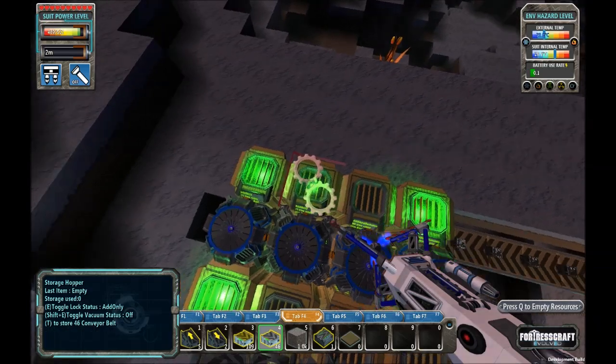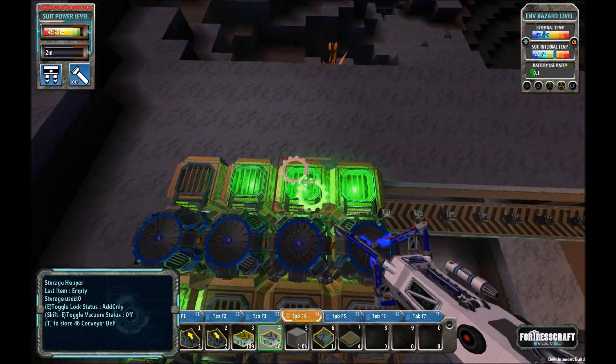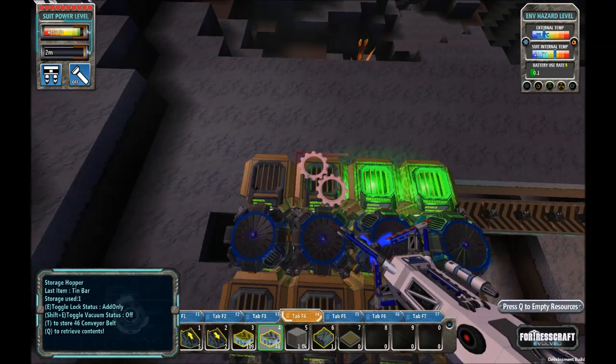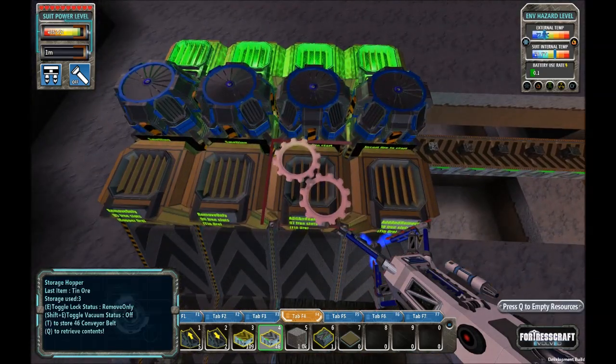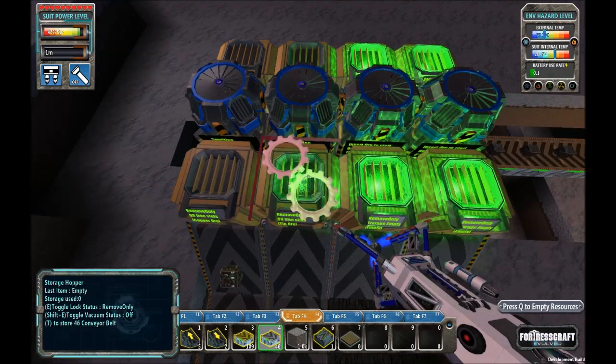Okay, sorry about that. Right back now. So this should be... Oh, this needs to be set to add only. Add only. Cool. So these guys are all add onlys, otherwise they might share inventory. That's why there was some tin in this one. And these should be set to remove only. Get the tin ore out of there.